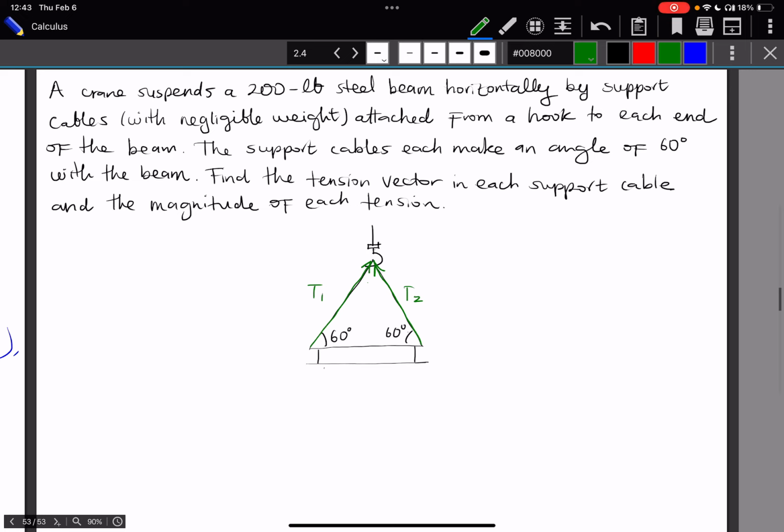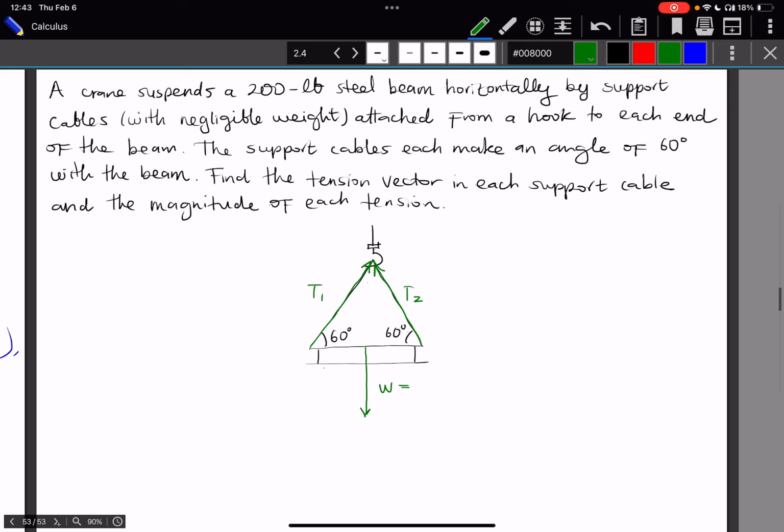And there's a third vector here, a third force that is important to take into account in this diagram. And that force is related to weight. This beam is definitely suspended up in the air, but there is the force that is related to weight. So let's write W for weight. That is trying to get this beam down.